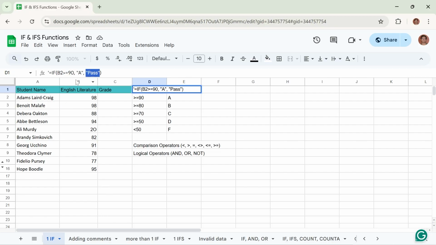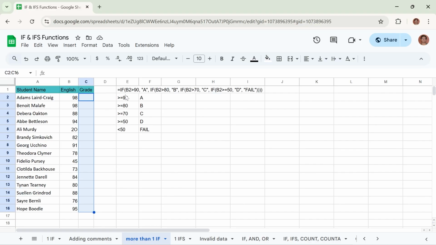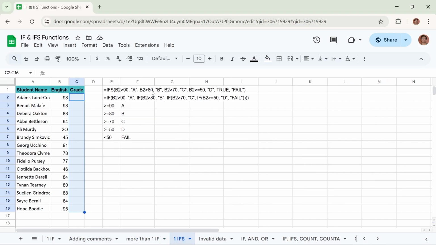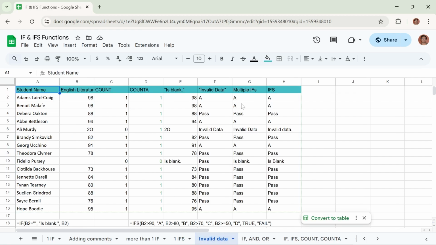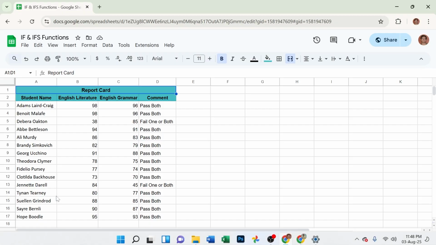We will discuss starting from the very basic. We will add comments and we'll accommodate multiple IF statements. We'll see how we skip this multiple IF statement and use the IFS statement. Then we will take care of invalid data, blank data. We'll also use the AND OR operator.